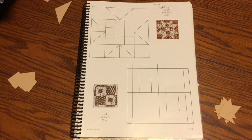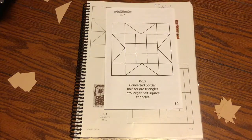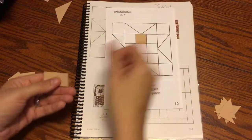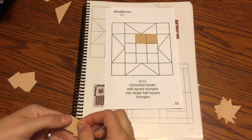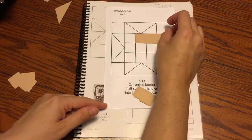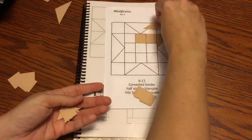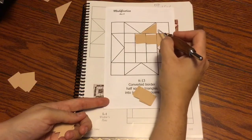Finally, we're on the last block of this bag sort, K13. K13 has been modified as well. They've taken this unit and made it into one piece. So here we go. And this is where the other squares that were extremely similar to K9 go. So I have all these already out. So I'm going to set those out, hopefully one at a time, not two at a time. So those are going to go there. I have a pile of right triangles with different leg size. And there's nothing else left for this, so this has got to be the right size. So I will put those out all over this block. And this is why I'm supposed to be using my stiletto.